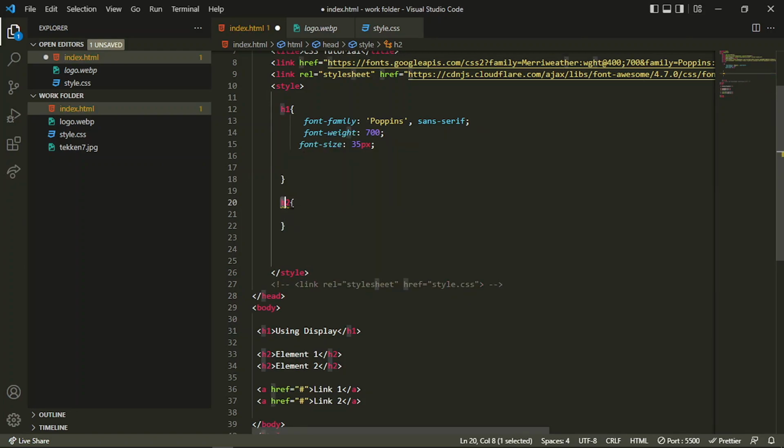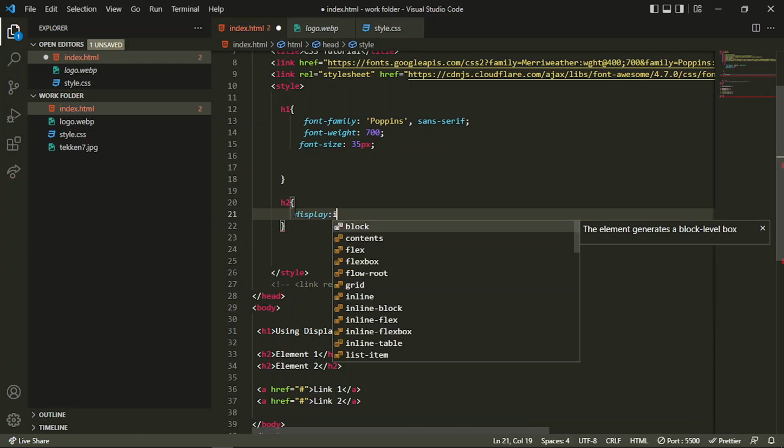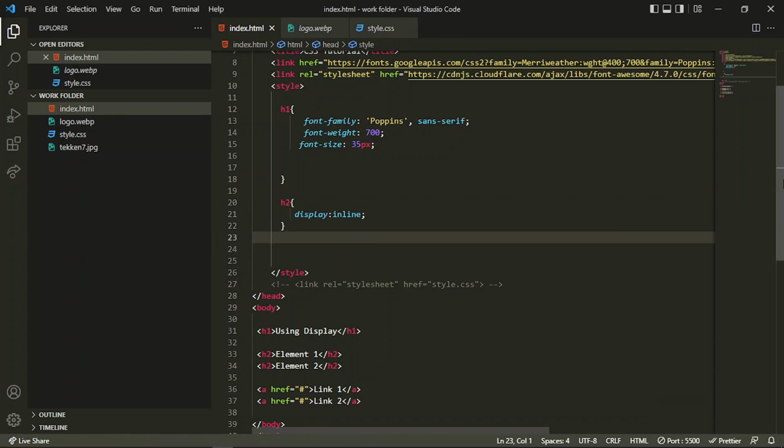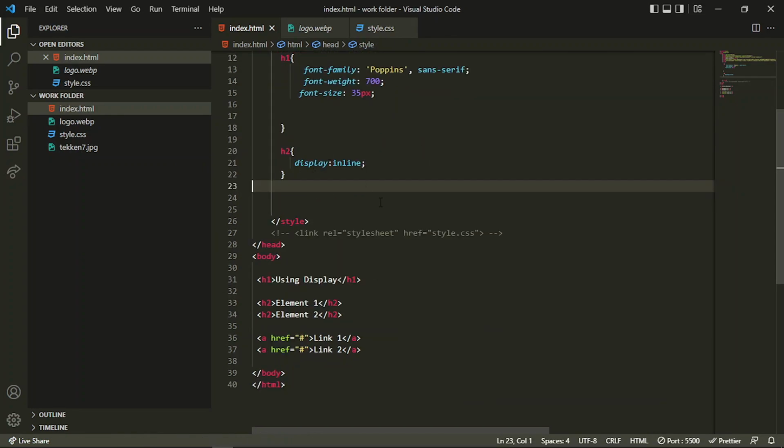So on the H2, I'll be using the display property, display colon inline. Display also has some other values as well, but we are not using that. I just wanted to tell you about inline and block values.